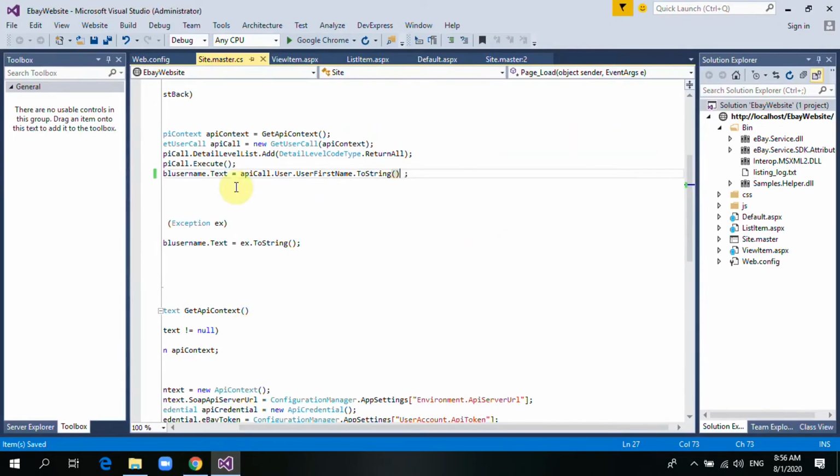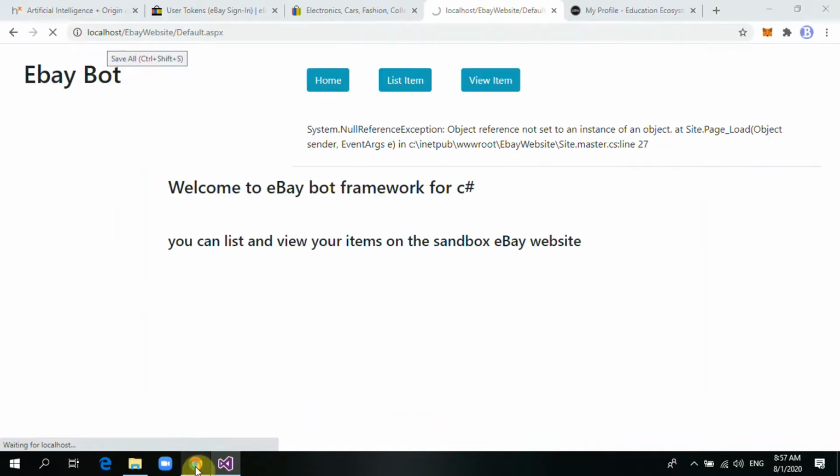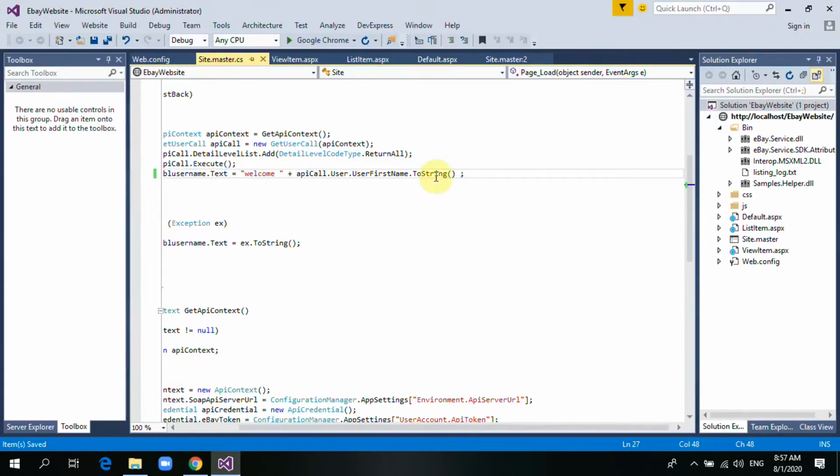And of course I can add a welcome text here by saying something like this. Welcome, and this, so welcome and the user's name. Well, I don't know why I'm having this error. Maybe I can just toggle it back to user ID.